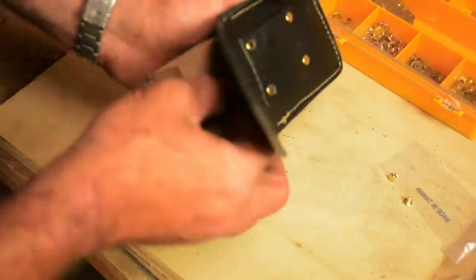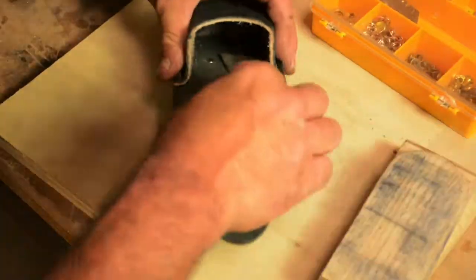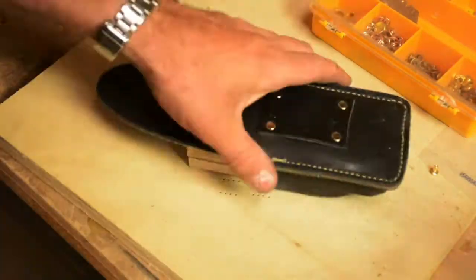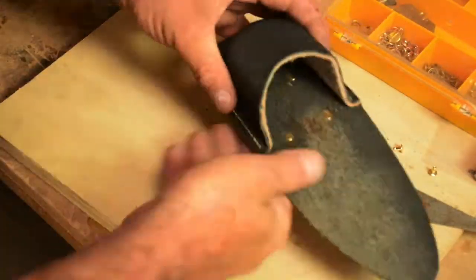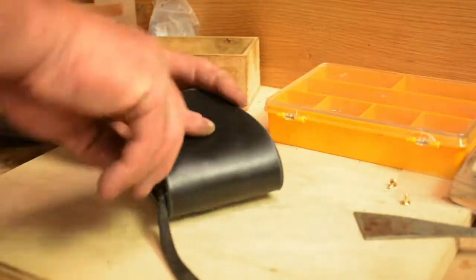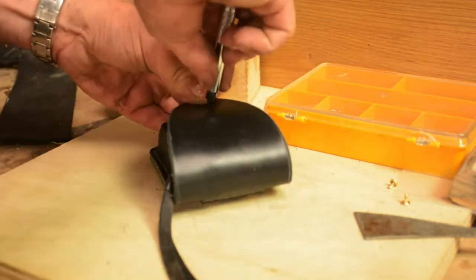They sit about 1 millimeter lower than the actual surface of the leather. Maybe in time they'll wear up and start to scratch my camera, but by then I'll probably be overusing it anyway. These cameras are fairly disposable.